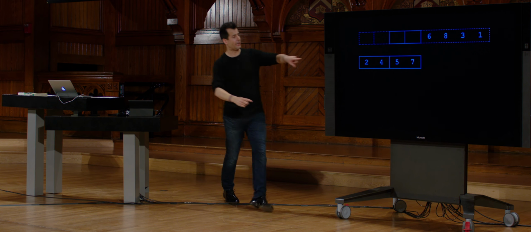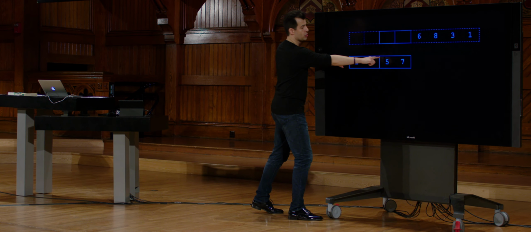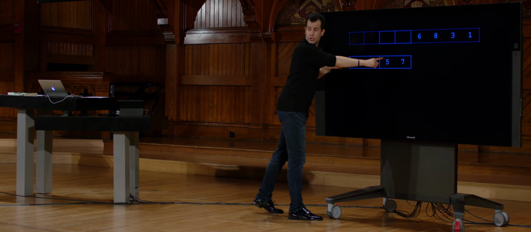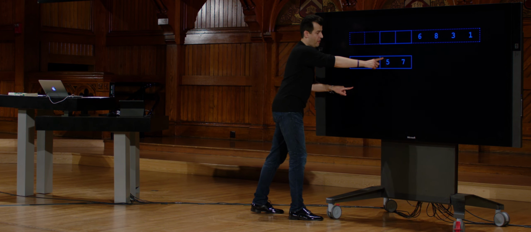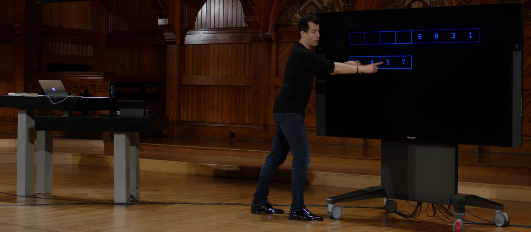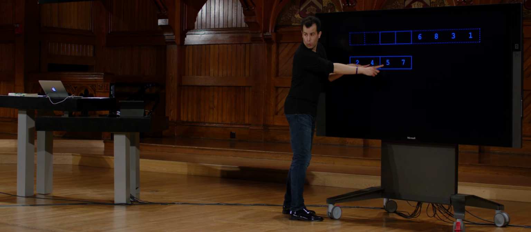So let's do the finger thing again here. I start pointing at the left list, start pointing at the right list. The first number to merge in is presumably going to be 2. Then what comes after that? I'm going to update my left finger. So now my left hand's pointing at the 4 at this point. My right hand's still pointing at the 5. So which comes next? 4.